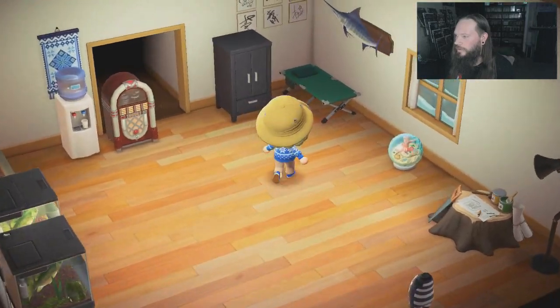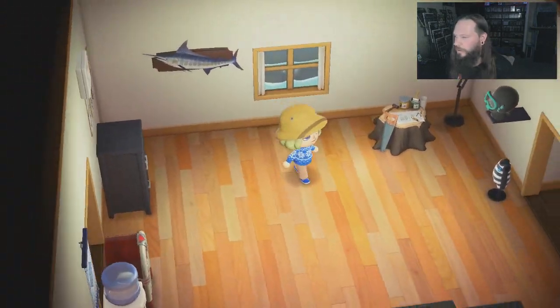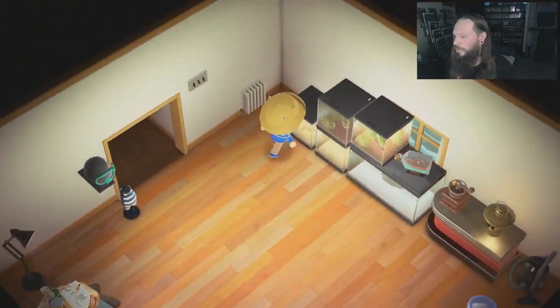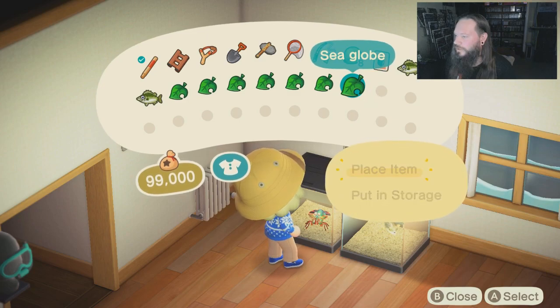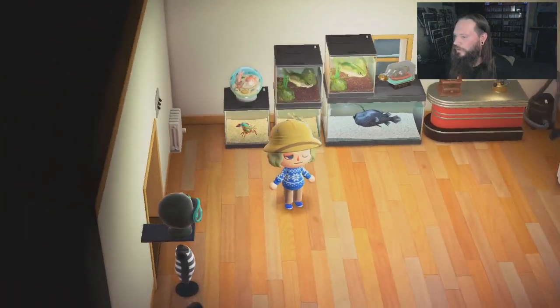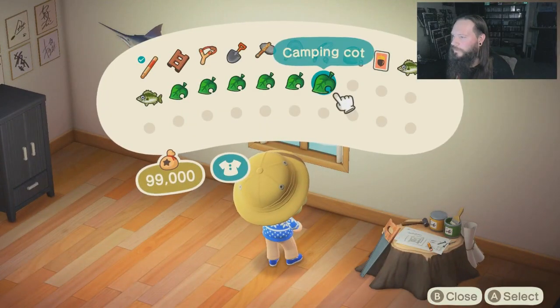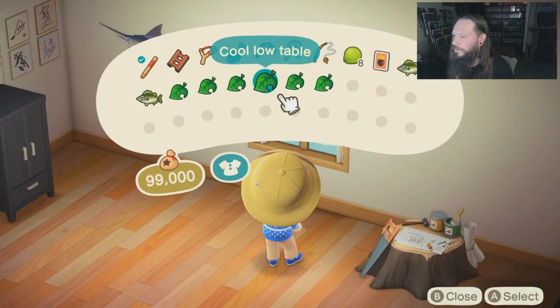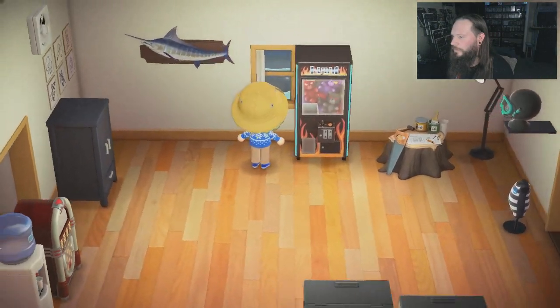Let's see here. So get rid of that. That will go in the aquarium room eventually. Let's see here. Let's put that, place item. Alright. Let's put this crane game down. I want to get a good look at this thing. This is awesome. Crane game. That's so cool!